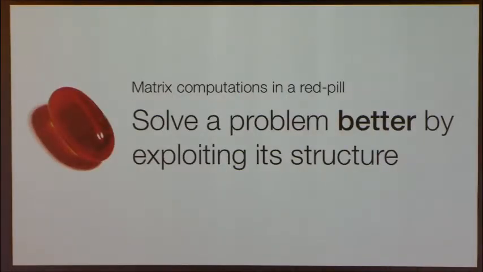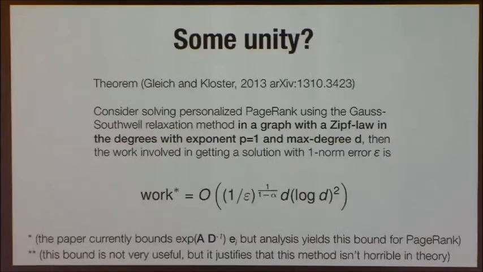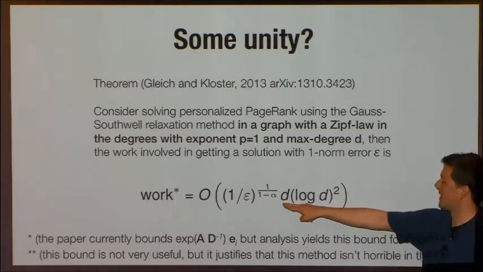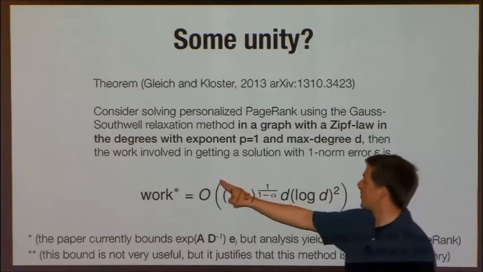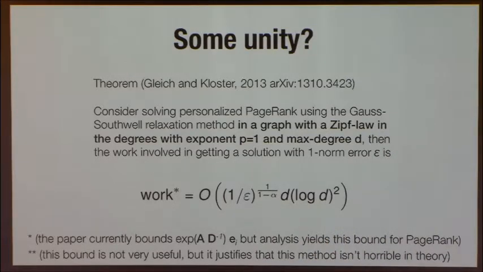I'm out of time. I inadvertently put in too much in the introduction, so I apologize about that. I do want to say you can do a little bit better. We have a recent result where if you assume that there's a Zipf law in your degree distribution, you can actually get slightly better asymptotic convergence results that look like D times log D times one over epsilon to the sixth. Don't ever ask me to explain why it's one over epsilon to the sixth, which means it's a practically useless bound. However, if you're willing to accept that that's a constant, this gives you similar asymptotic run times if you fix epsilon.